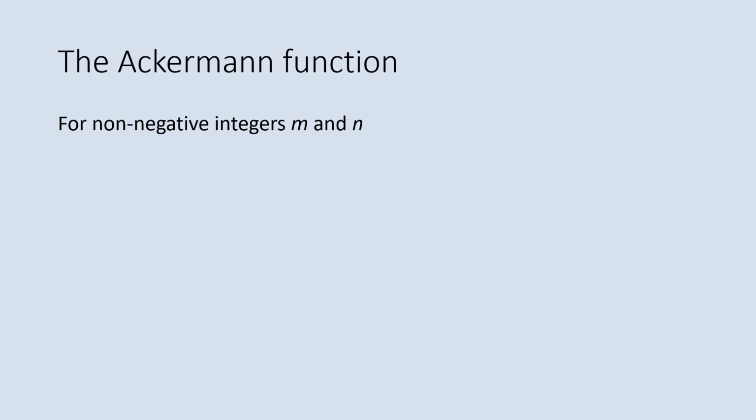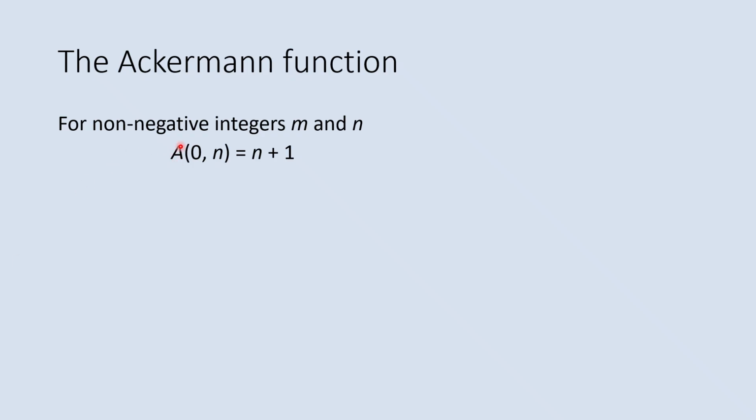The Ackermann function is not really the Ackermann function. There were several functions that were described at that point. The ideas are related, they're similar. This particular version we're going to look at has two parameters, non-negative integers, m and n. They could be 0, but not negative. And the idea of this specific one is often called the Ackermann function, although, again, there are several things that fit into this category. So this function is defined in multiple steps.